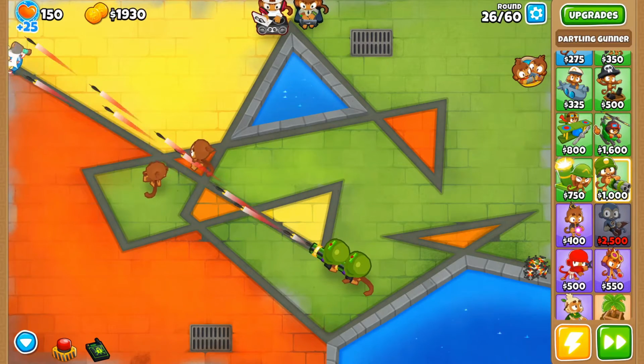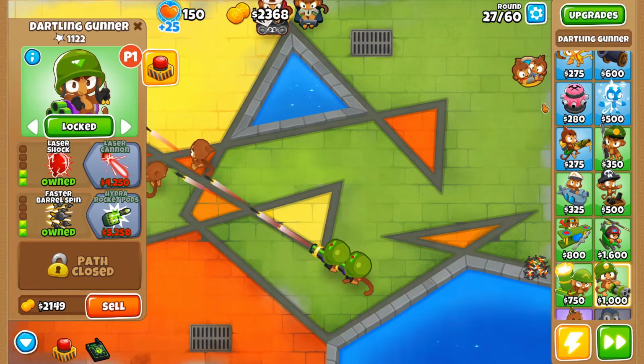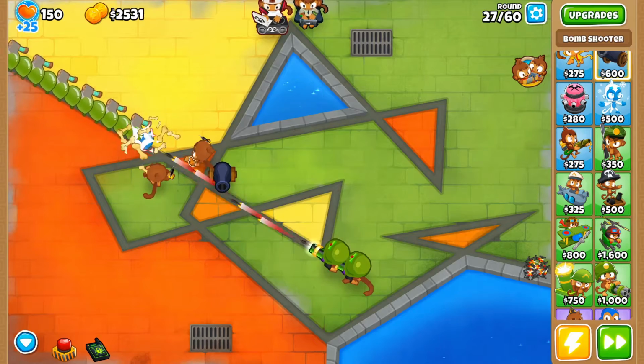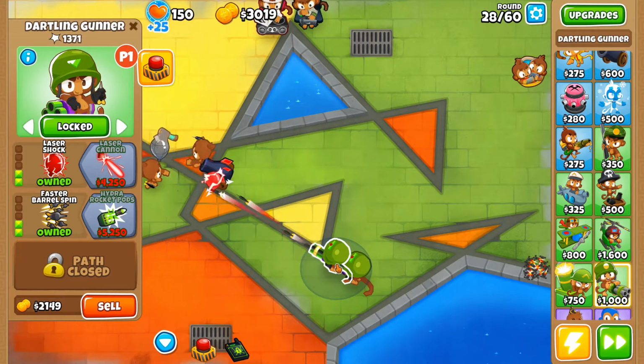Okay, we need a bomb shooter. Or Sean, you could try to give me money for hydro rocket pods. I think we would have enough, but bomb shooter's only like $600. Sean can do that, and then until I get a hydro rocket pod, that's how we deal with our lead.